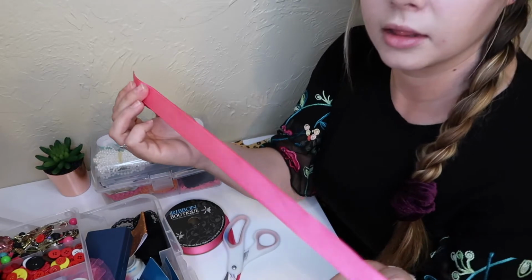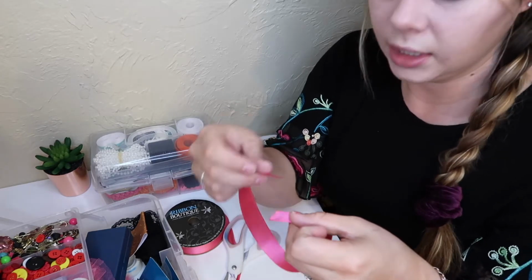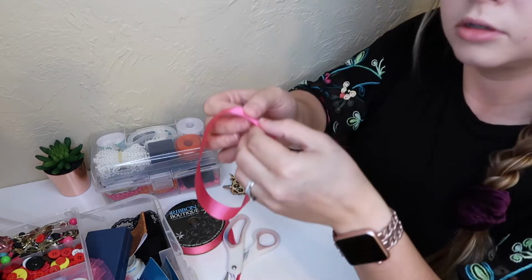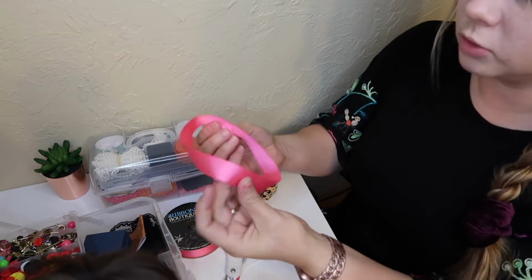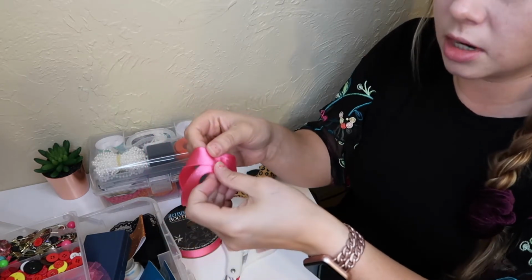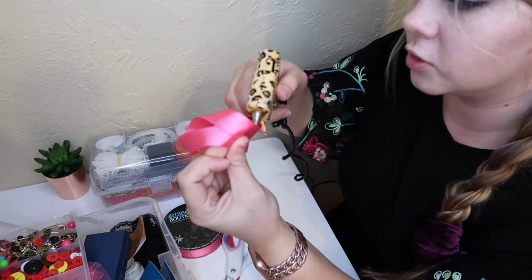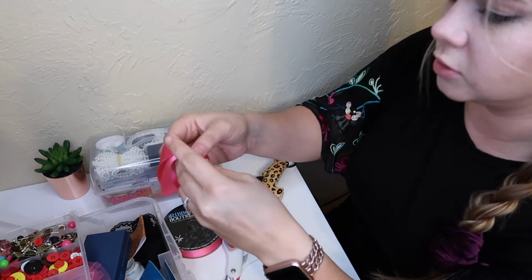So now I'm just going to take this long piece of ribbon and put a small spot of glue right here and push together the ends. Just like that. And then what I'm going to do first is take the circle and connect another two sides right where the seam is from the first dot of glue I made. I'm gonna put another spot of glue in here. Be careful not to burn yourself.